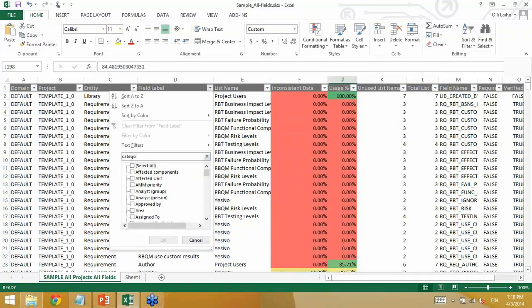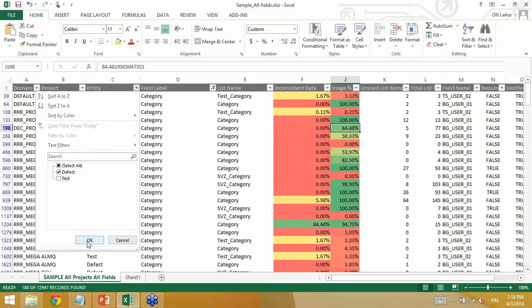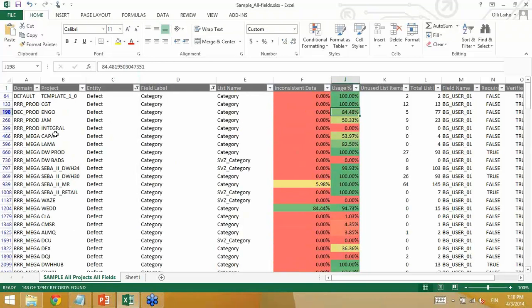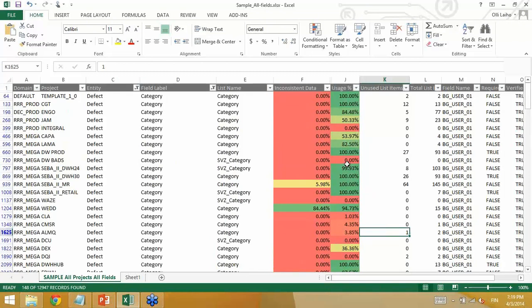So let's see how aligned that is in the actual databases. I'll filter by defect just to make sure. You can see that the same field is in different modules with different names. Okay, so here we see the category field. We see that it's not really used that often in some projects, and that's because they've set it as a non-mandatory field. So that's probably the reason, these projects allowed for some customization, and the users have turned this field off. And that's an important note to make, that this should be made mandatory in the future projects.